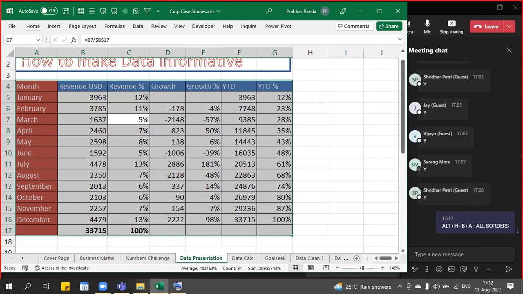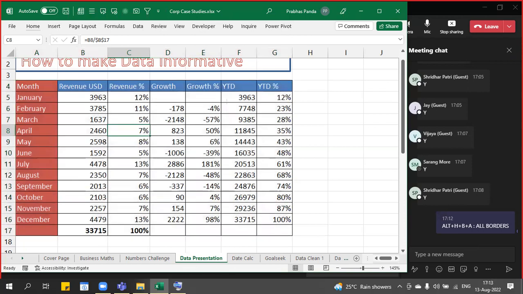So of both the options we discussed, whichever is comfortable, go for it. But if you ask me, I would always insist on keyboard shortcuts, because formatting is something we do in our routine activities 1,000 times. So it's better to execute through keyboard shortcuts. So that was the first keyboard shortcut application, and all borders application. Is it clear?